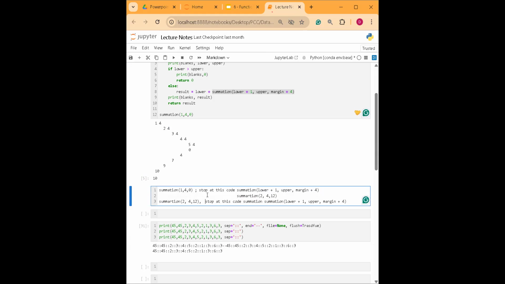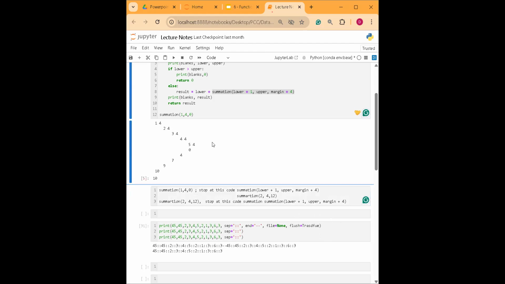But then the value of lower and margin will increase because it's actually called again in the second iteration. So we're just gonna keep that one the same because if you remember, the value for lower and upper changes with every iteration. So lower is just a key, up margin is just the space for our output here that we can see.